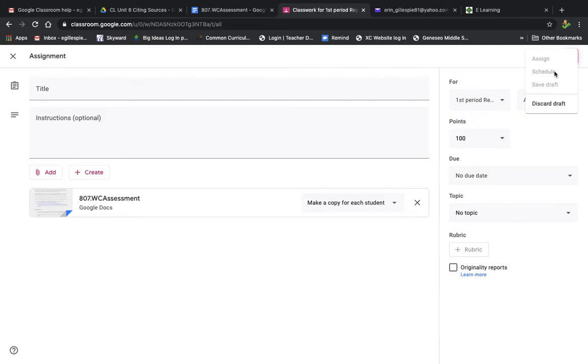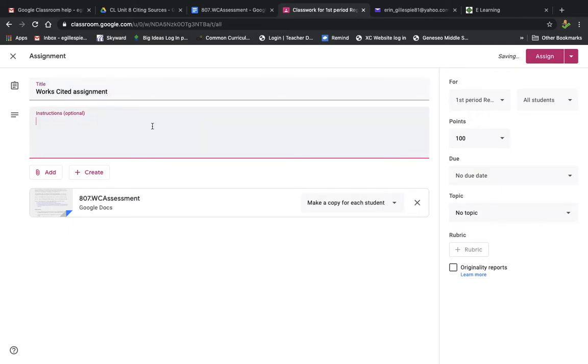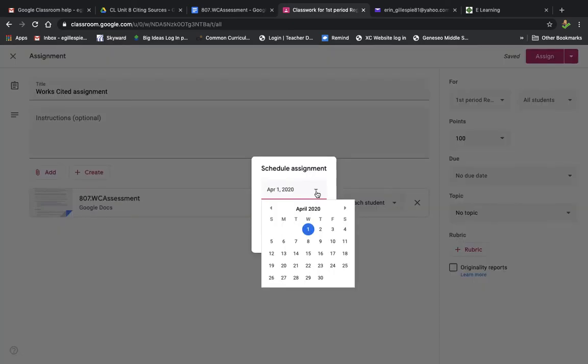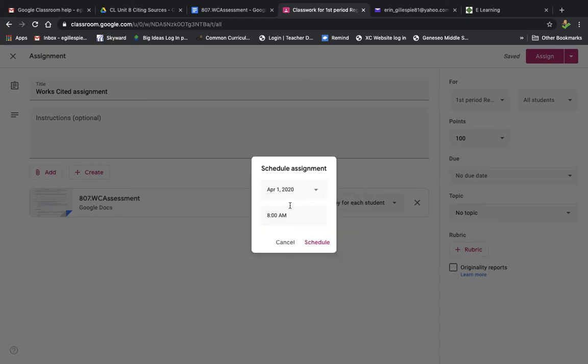So if you find the time to be able to work ahead and you get stuff done for Thursday or Friday, you can just schedule to have these things pop up. So here, I'll do that. I'll just make them an assignment here. Assignment. I'm not going to put in instructions. You don't have to anyway. So now this is all pink. So I can go to schedule, and then I can just pick a day of the week and pick a time that I want it to pop up, and then it just pops up, which is awesome.